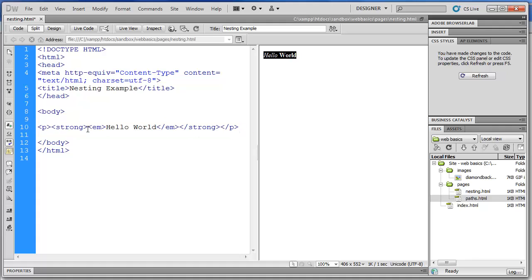That's proper nesting. And we can verify this by using a service called the Validator. So I'm going to introduce validators now. If I open up my Internet Explorer, I can go to the W3C markup validator, at validator.w3.org.